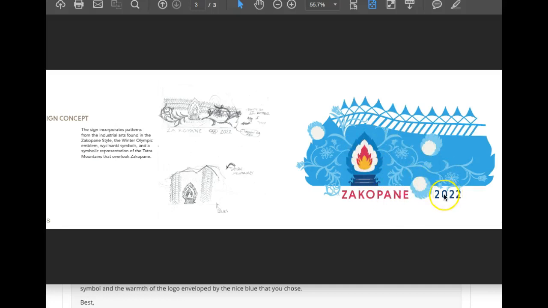Right now, I think this is a little odd the way this is presented because Zakopane is not centered under the logo as it should be. And then 2022 is kind of separated by this design element here. So a little bit odd there. But as far as the conceptual development goes for your signage and some of your environmental graphics, et cetera, I think this is fabulous. And I really, really am looking forward to seeing how this is going to work.